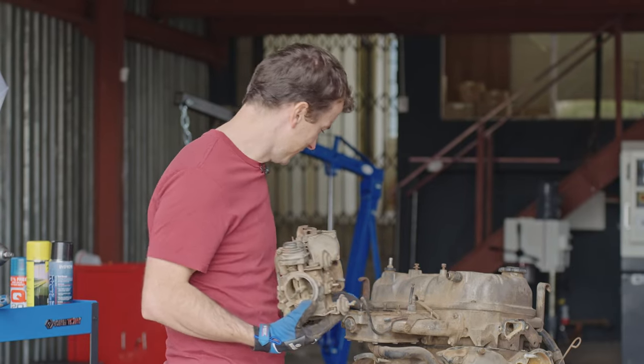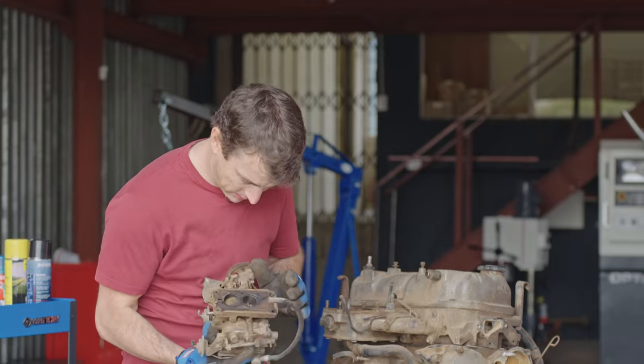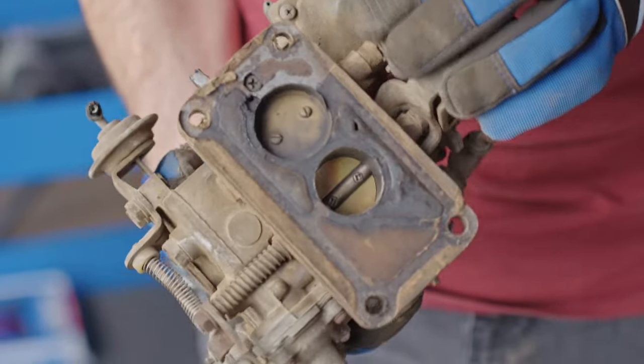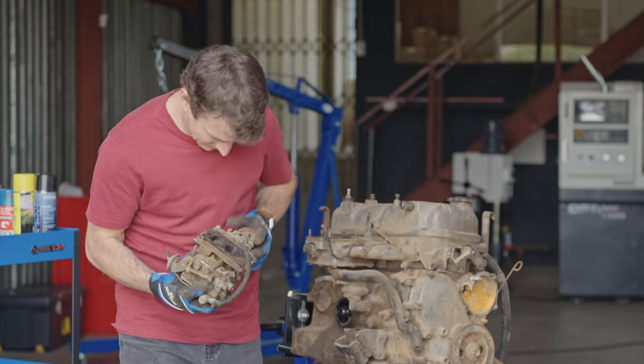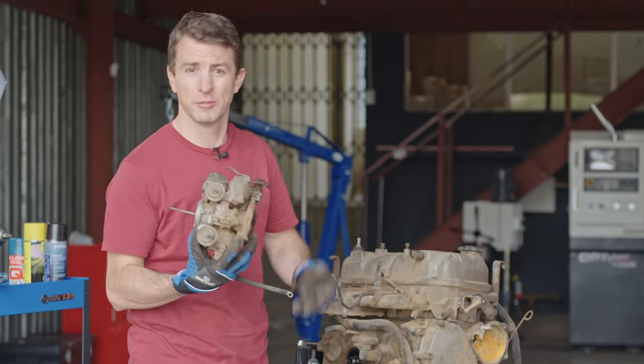It's off. Not too much build up here. Let's check this. Let's see. Okay, so this one works. That one doesn't. Yeah, definitely stuck. So a little bit of work needed if this is going to be reused.